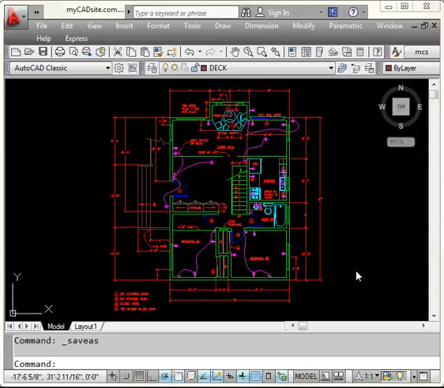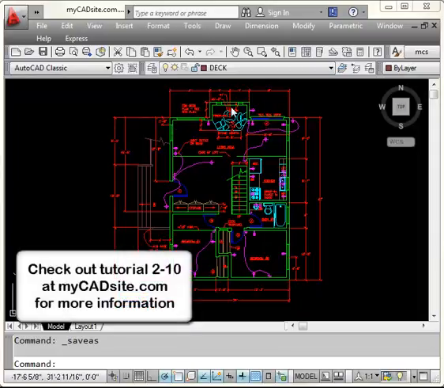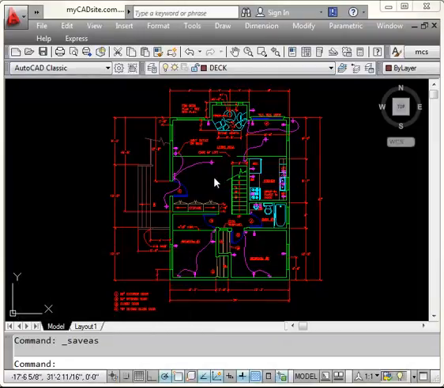And I'm using AutoCAD 2012, but this will work for pretty much any version of AutoCAD you're going to come across. So the first thing you need when you're starting an elevation is it's usually best to start from a floor plan, because you want to design the floor plan, get the space designed, figure out just how long the building's going to be, where the doors go, where the windows are, and what else you might have.